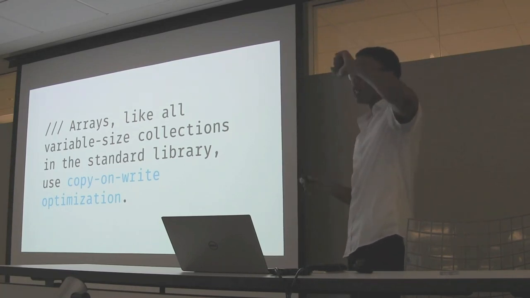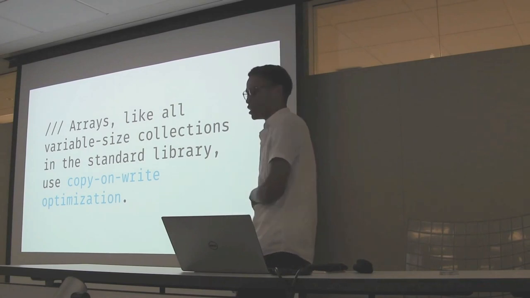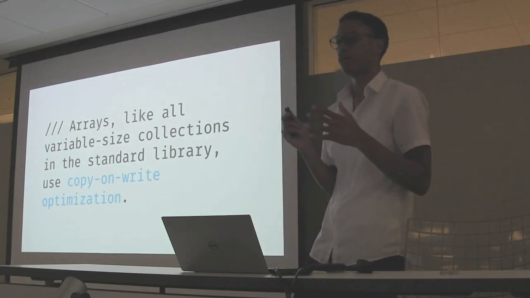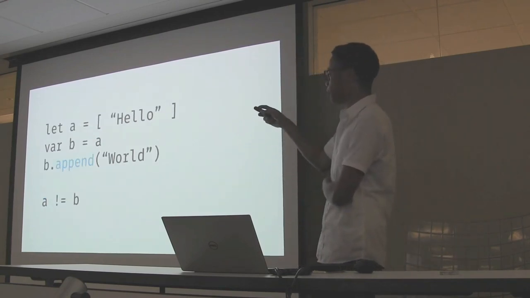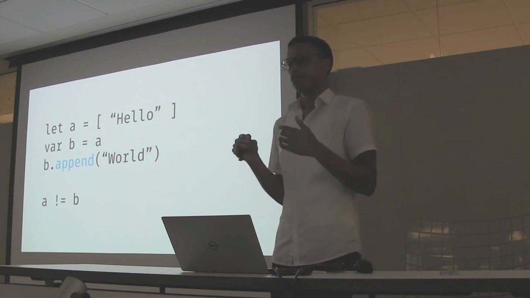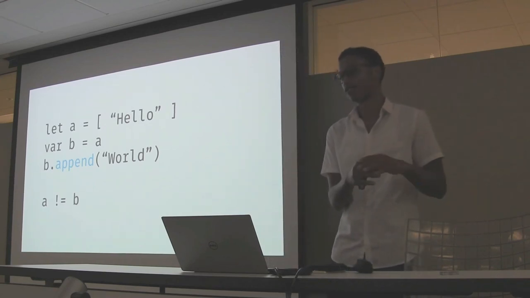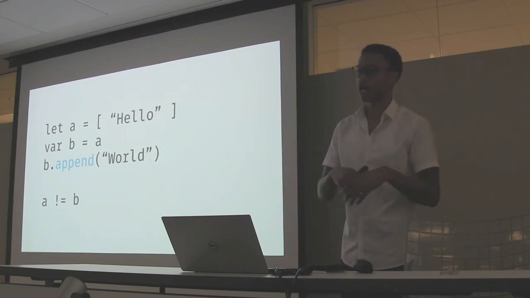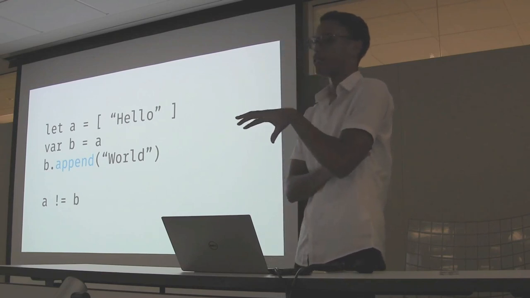So looking back one level under Swift's array type, we'll find this comment in the actual source code. All that's important is in blue. Swift uses a copy-on-write optimization, which means that even though the array is defined as a struct, which means it's an immutable value in Swift, b and a are actually pointing to the same spot in memory until you call b.append. So until you go to change a mutable value in Swift, it can perform as if it's accessing the same memory. So if you declare a bunch of variable arrays, Swift isn't just going to copy as many arrays as you declare until you need to change them all. And that's an optimization that it makes. And it's cool because that's all in Swift.